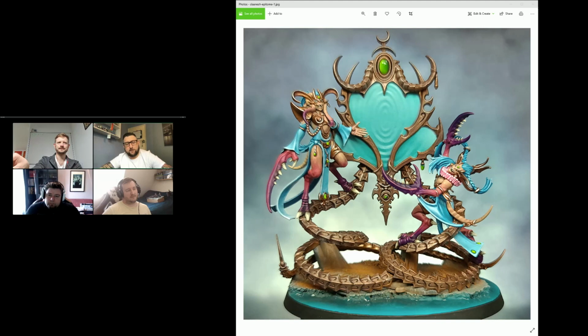Something I'd like to talk about is the Epitome, because we haven't really spoken about it much. Put a picture of it up. When I did mine, I had to do it in sub-assemblies because it's such a complicated model. I think for a lot of hobbyists, it might be quite a daunting project. Did you build it with the two Daemonettes separately, or glue it to the base? It's three pieces I did.